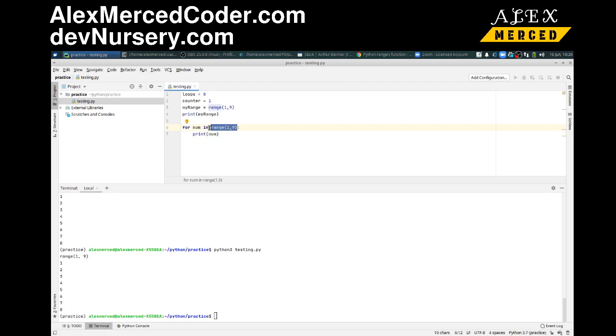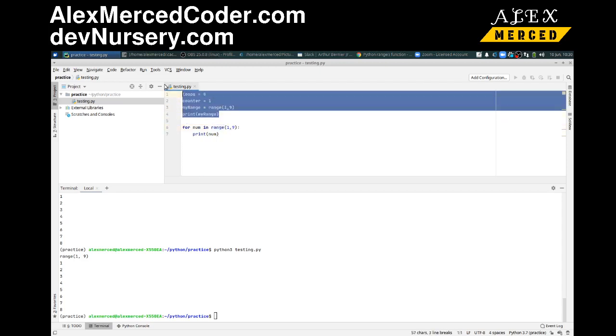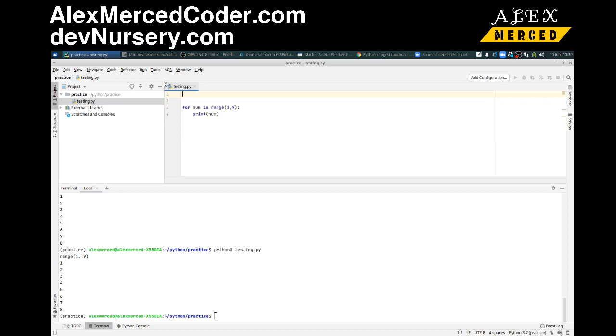Okay? Another iterable, which is one you'll probably be using a lot, is called a list. And a list basically is just a collection of data in square brackets. Okay, in other programming languages, this is referred to as an array. So watch.